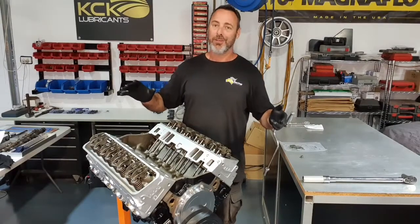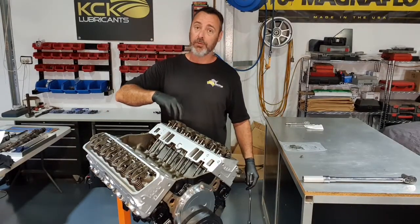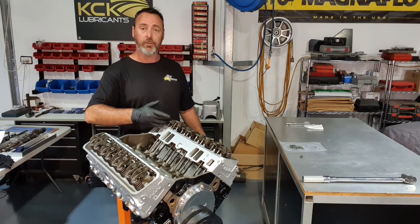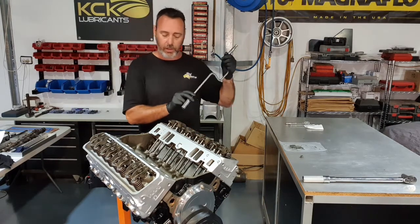All the rocker nuts are on except for one. One's on maximum lift. And with this cam on maximum lift, I can't even get the nut started on the rocker. So I know that if this one's on maximum lift, the one next to it on the same cylinder is on the base circle. So that's going to be the first rocker I adjust.